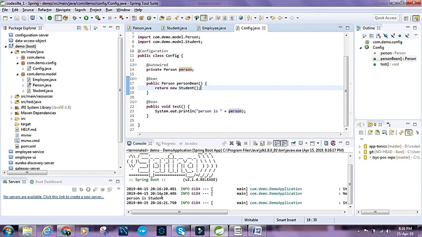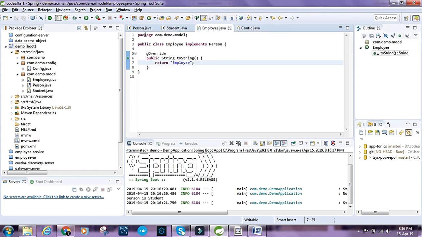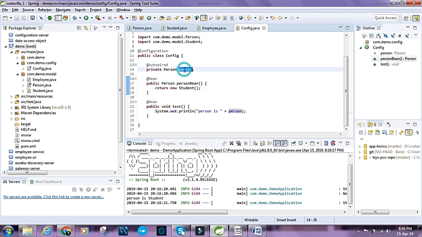So person is Student. What happened is, for the first time, Spring did not know which type of Person to inject into this variable, so it threw an exception. Now that it has a bean of type Student, it knows there is only one bean of type Person, which is of class Student, so it injects that particular bean into this variable person.